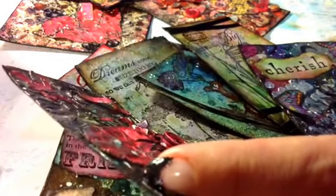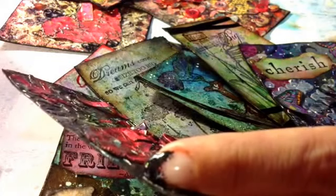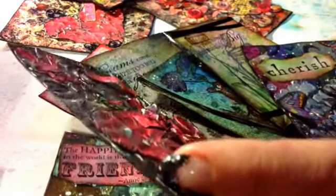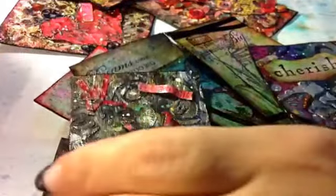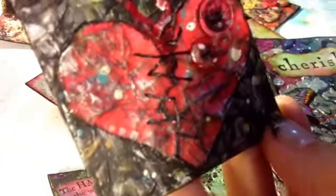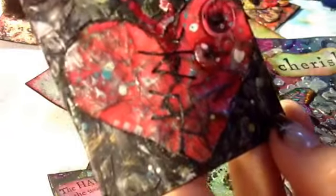I'm going to try to find it if my kids didn't use it and not put it back. And here it is. This is it. And it's just on the binder plastic. It's very dirty, but that's my other one. So that's what I did with the background on this card. It's all the roses in the background. And then I did a black and then silver and gold on it.